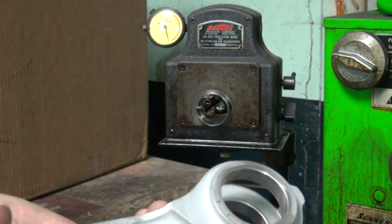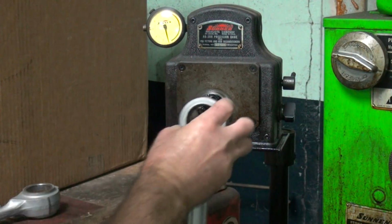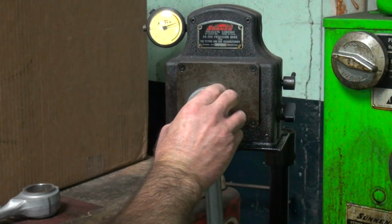So I've got a little bit of material to work with, but not much. And still use those old rollers. I do this a lot. I hone rods, make them a little bit looser.